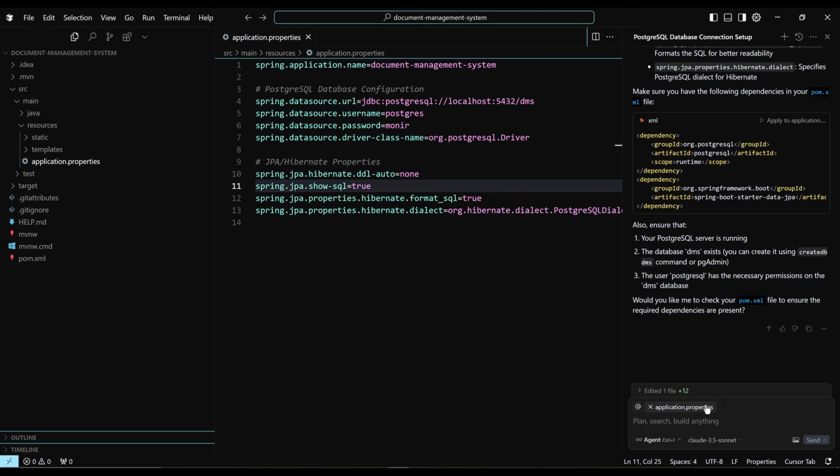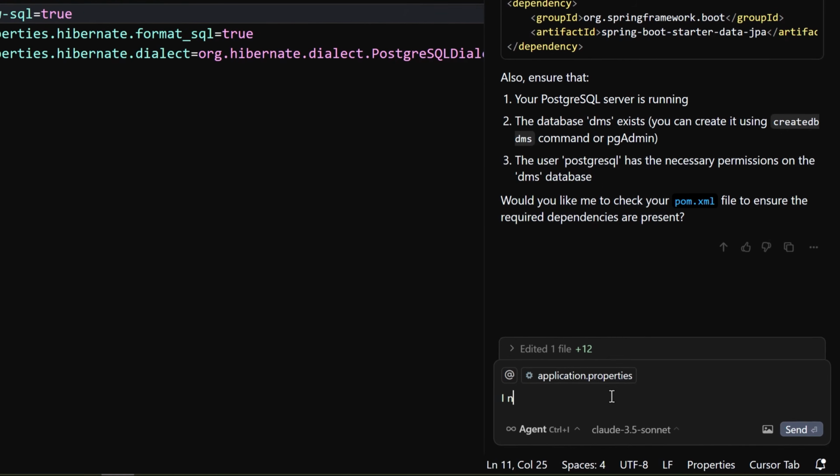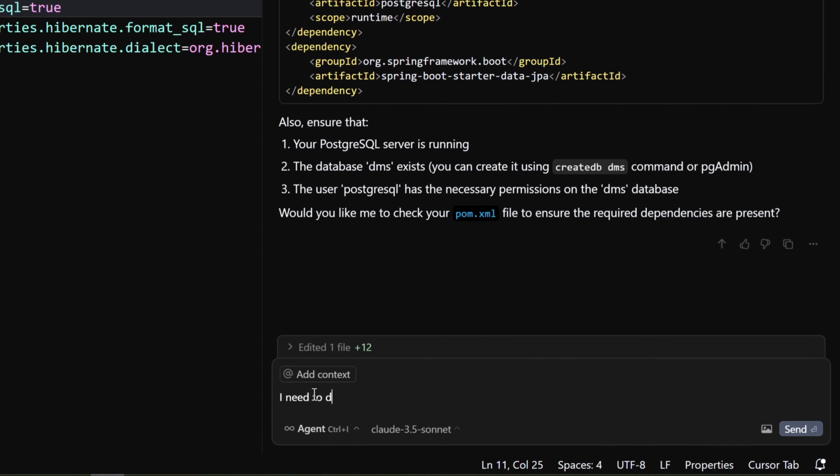So now we have to carefully instruct our Cursor AI to do the thing which we want, which is preparing the necessary database schema to work with Spring Security and implement the basic security. Okay. Here let's type: I need to design the database for this application.